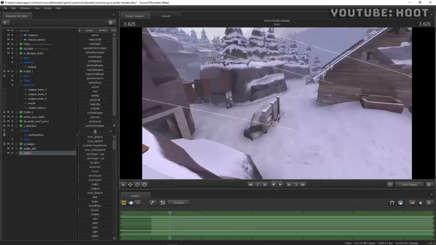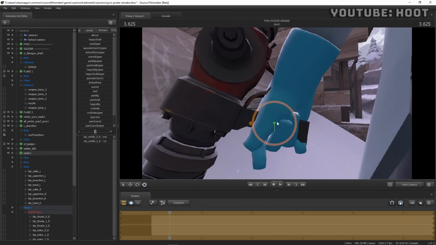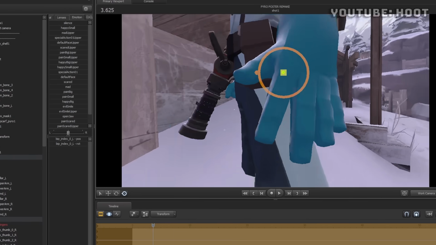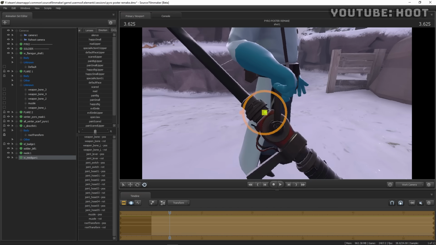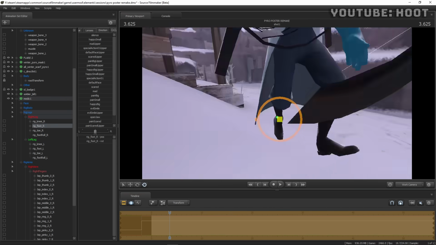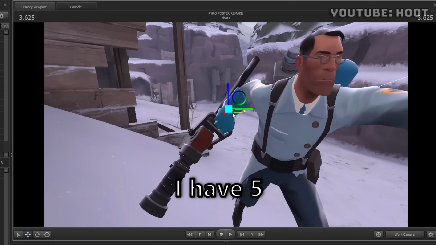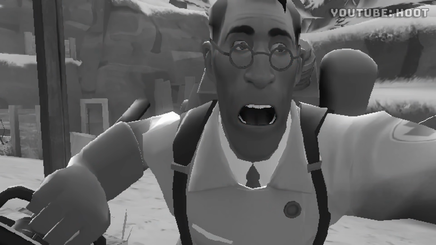Then I wanted some chaos in the battlefield, so I added a blue medic who's running for soldier in panic, you know, trying to warn him not to run out in the open and get shot. Pose the medic gun in the wrong hand here. Waste multiple minutes of your precious time on this planet. And then realize your mistake and fix it quite easily actually. Then you pose him into a running position with his hand up like he's showcasing his fingers to soldier, you know. Look how many fingers I have. I have 5, how many do you have? Give him a capital D colon face. Oh, the humanity.